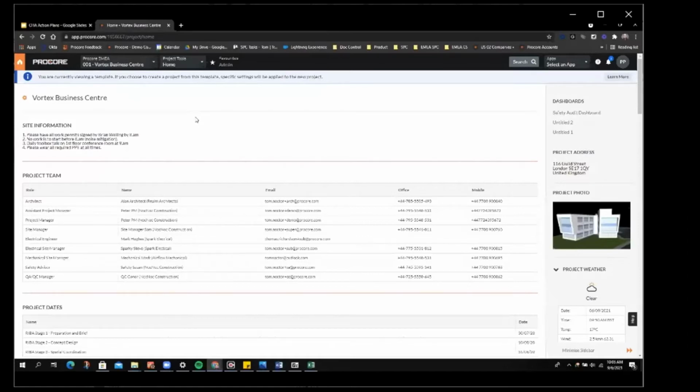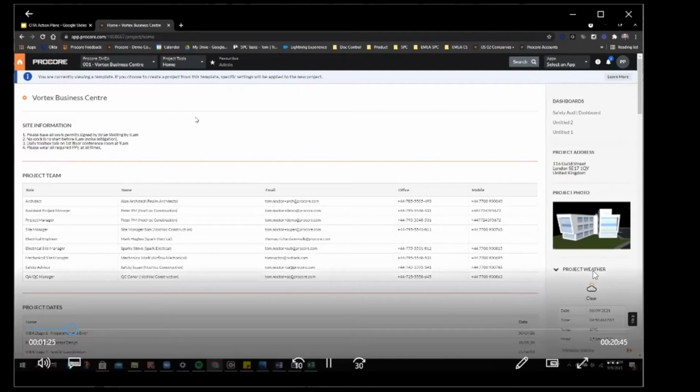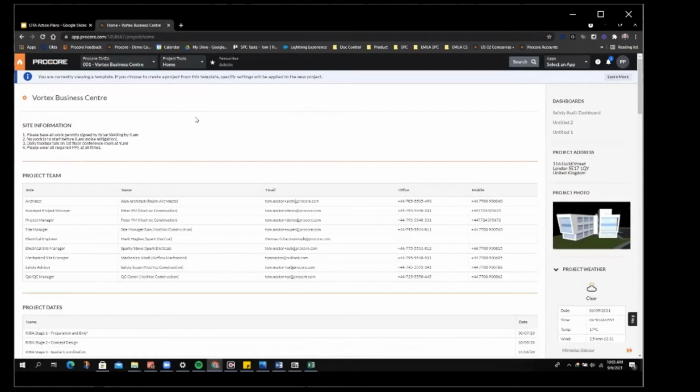Just for anyone that's not familiar with Procore, Procore has 2 separate locations. We have a company level and a project level. What you're seeing on my screen right now is Procore's project level. At the company level, we can create company level action plan templates that can be utilized across multiple projects. This allows you to manage and maintain the quality of your plans from a central location and add, amend, edit or remove anything from your plans from the company level, which will then make those changes across all projects.